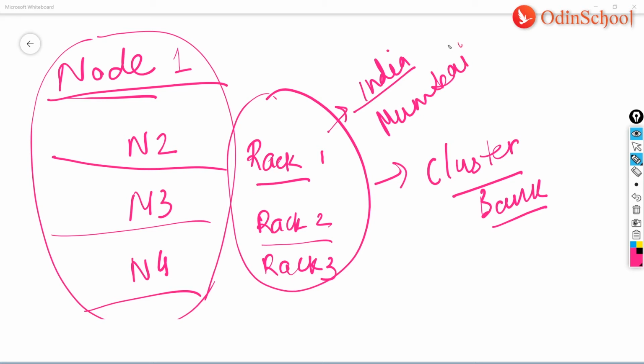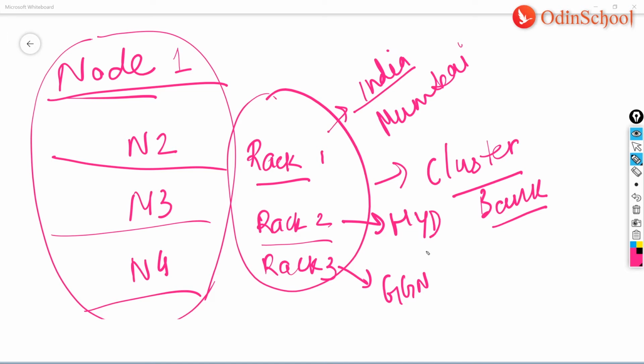So let us assume the bank has 6 branches in India. One is at Hyderabad location, one is, let us say, Gurgaon location. So this way, each branch has its racks, and all these racks are communicating and forming a cluster. It may happen some racks are even out of India. That is also fine. But my main point which I want to make clear is racks can be at different physical locations, but inside a rack, all the nodes would be at one physical location.